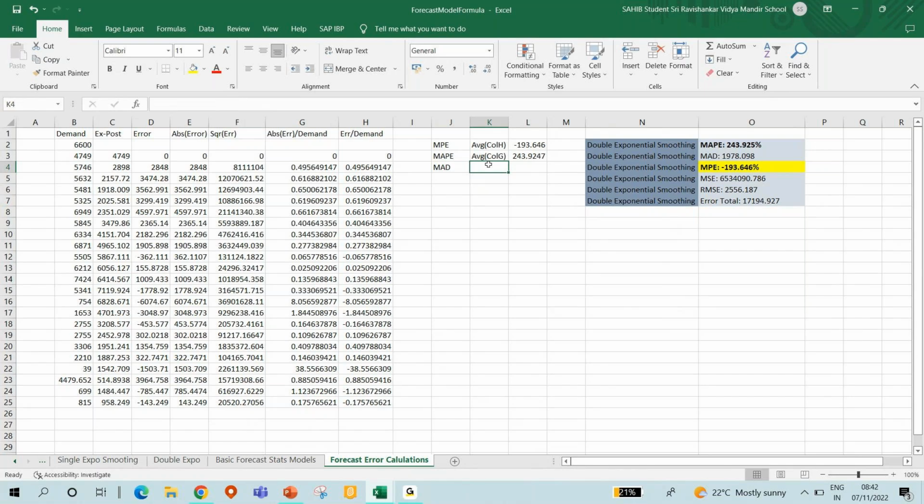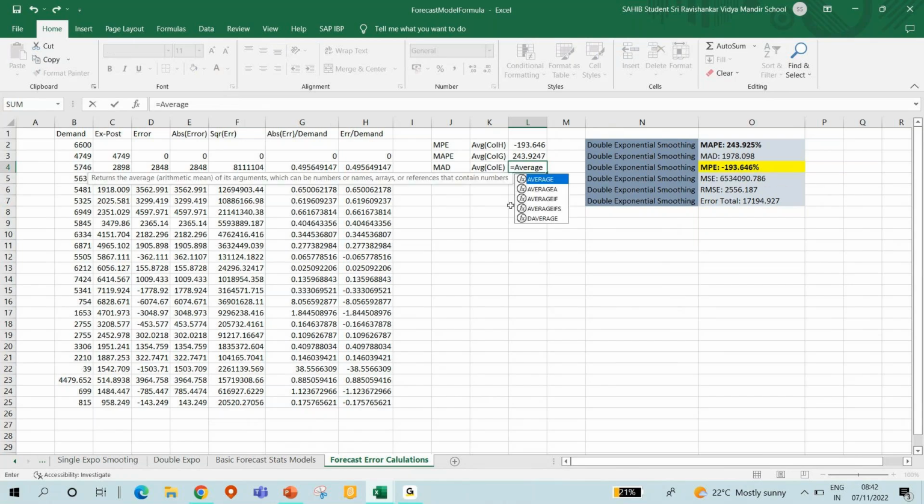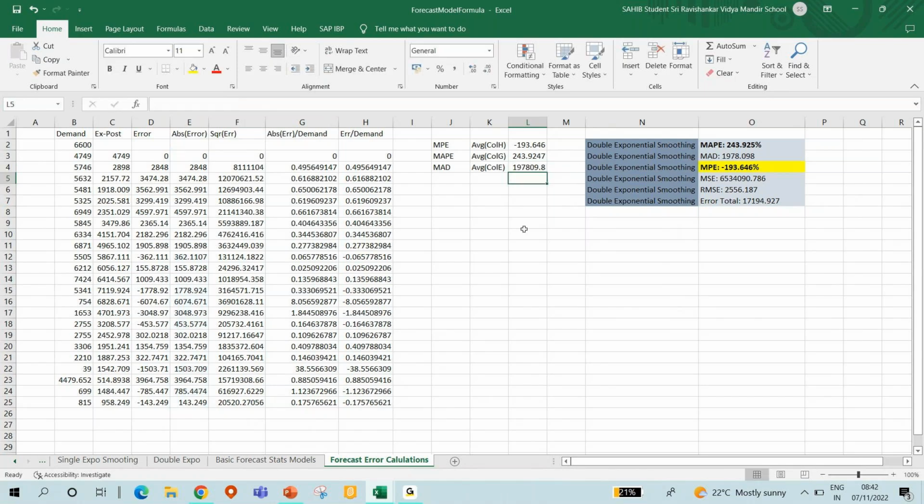So average of column E. You take full average of column E into 100. So why it is doing like this?